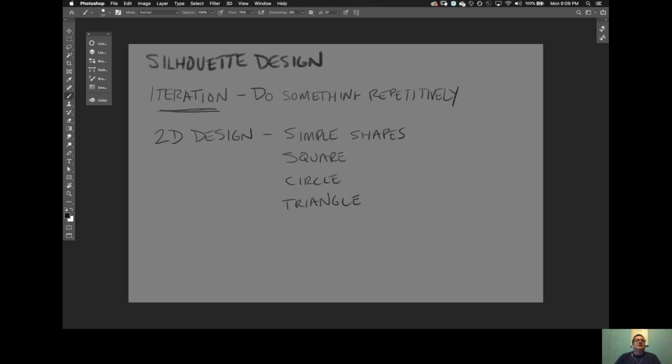So for me, that's easy. I just always go to fantasy. That's probably my favorite thing. So what I mean by fantasy is like Lord of the Rings, Dungeons and Dragons, that kind of thing. So I'm thinking of certain character design concepts that go along with these shapes, and I'll be able to demonstrate that when I start to draw.